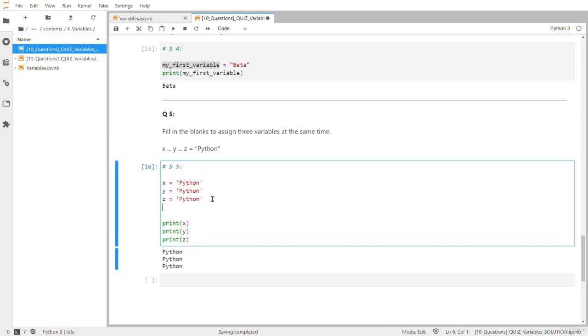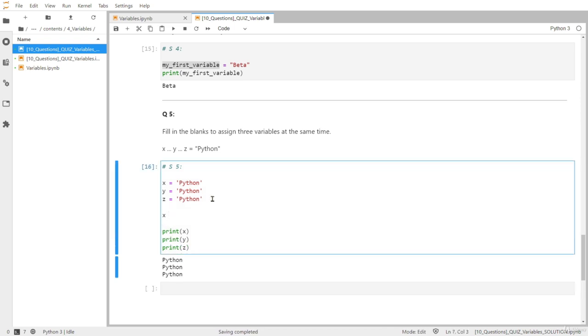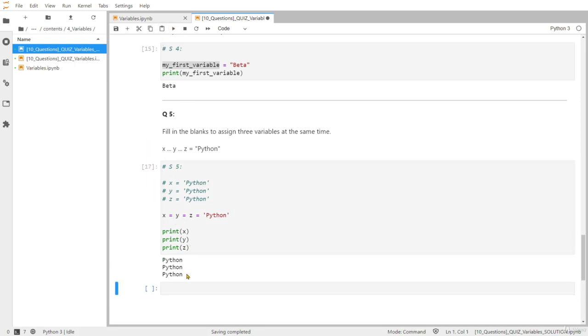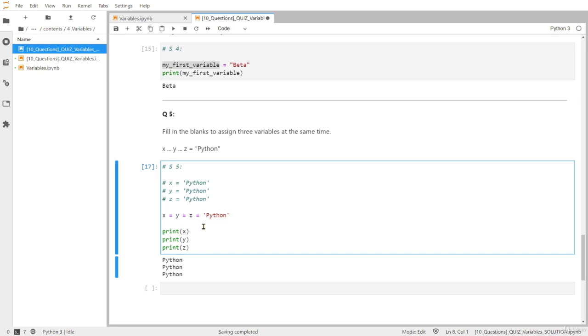Okay, there's a shorthand in Python. You can say X assign Y, assign Z, and to Z assign Python. You will see you come from right to left. First, Python will assign Python to Z. Then this Z will be assigned to Y, which is also Python. Then this Y will be assigned to X. So if I make this comment, control divide, and if I run this one more time, you will see exactly X and Y and Z are also Python. So you can do the assignment in Python in one line.